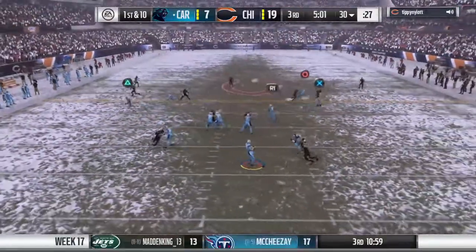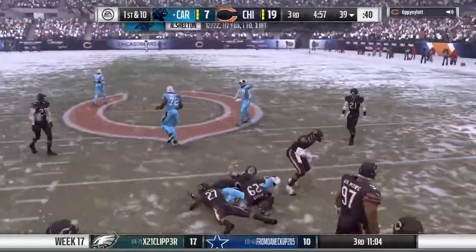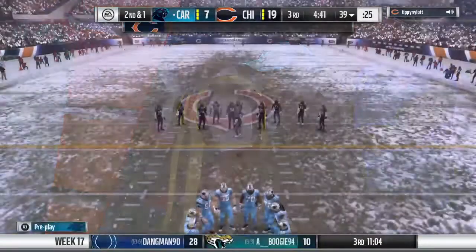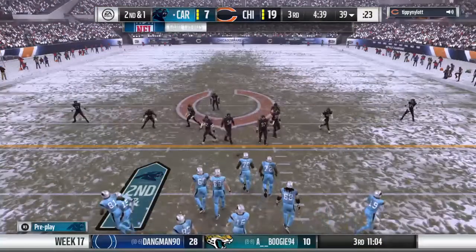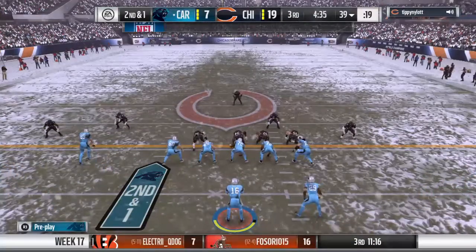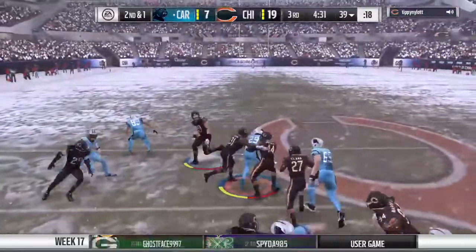They go back to the air here after the INT. Underneath here to Hill, and a pretty nifty hurdle there before he's brought down. It's a 9-yard pickup on the play, and that'll make it 2nd and short. I'm going to show my age here a little bit. We used to talk about running backs catching the ball as safety valves. Nowadays, they're a big part of the passing offense.